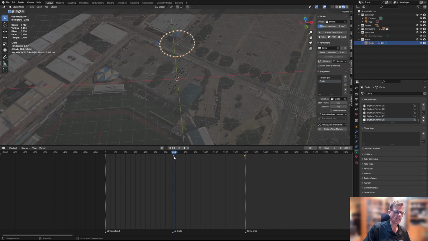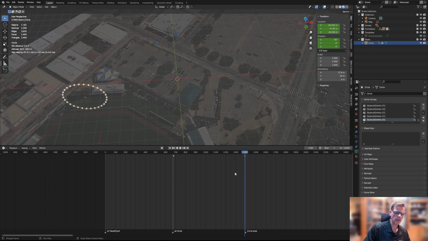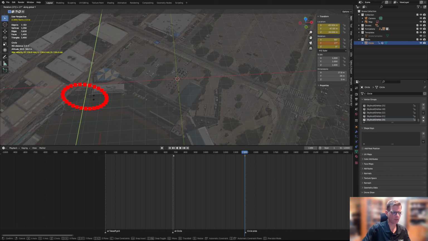Now I did add a keyframe here for rotation, so let's see what happens if we go back to the end keyframe. To find it exactly, I'm going to select the item over here, and then put my mouse over the timeline. I'm going to arrow until I see it turn, I guess that's an orange color. So that's where the keyframe actually got added. And now I'm going to rotate this formation, R, around the y-axis, and let's see if 270 degrees will work.